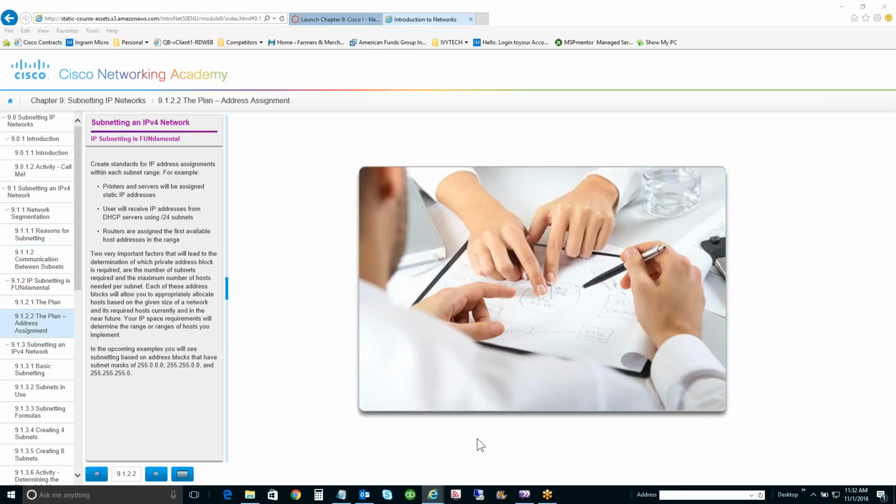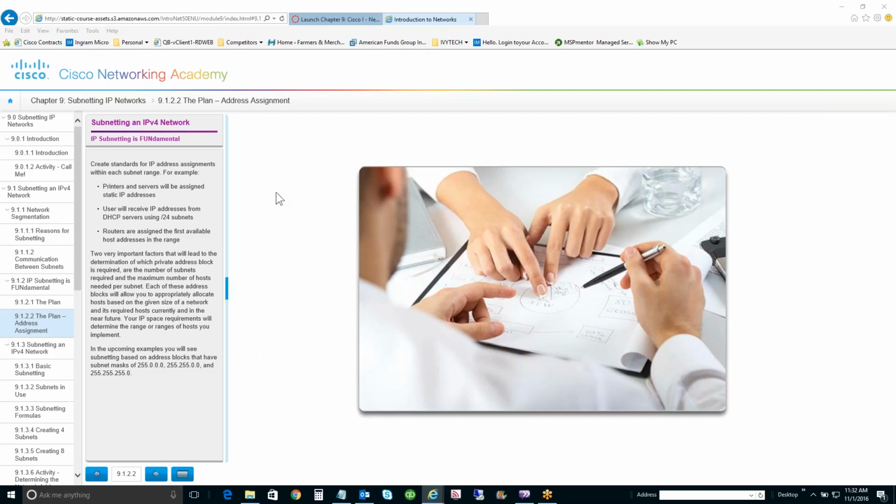So allocating your network into separate subnets requires some planning in your network design process. You need to consider how big your network is, what the number of hosts per subnet will be, and how the host addresses will be assigned.